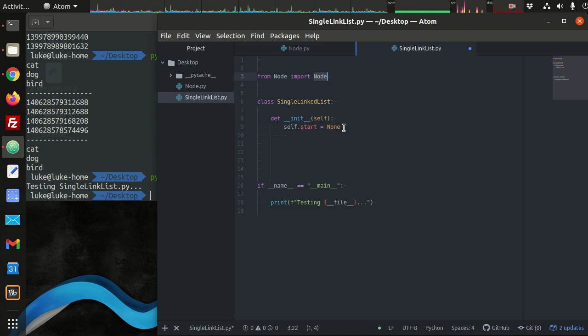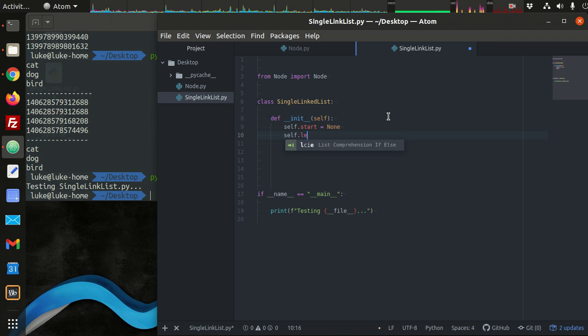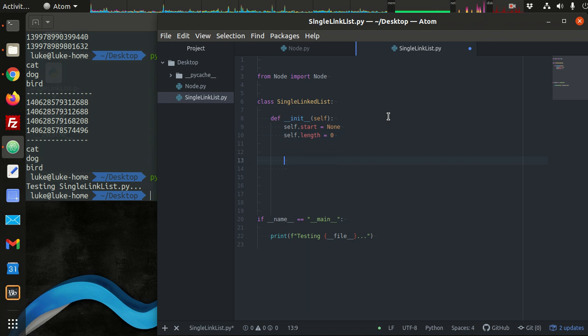So if I don't have any nodes, that just means I have an empty list. We see that all the time in Python with the list data structure. If the length of the list is 0, then there are no items in your list, right? So that brings us to another point. We probably want to have a length, and we can set the length equal to 0 to start with. All right, so that's simple enough.